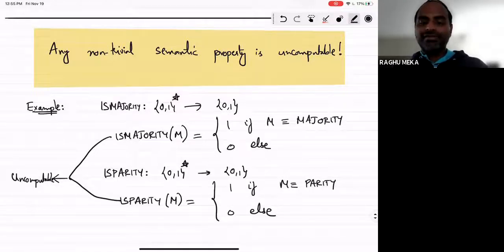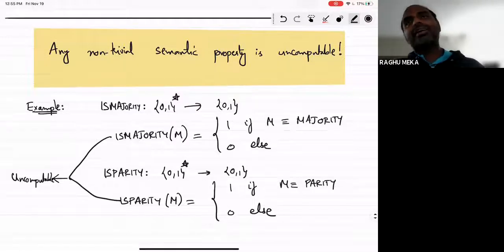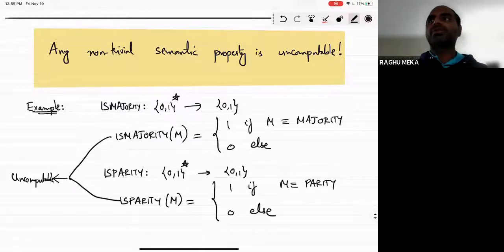So let's take a 5-minute break. And when we come back, we'll see why this theorem is such a buzzkill and ways to get around it. Okay. All right, let's take a 5-minute break and we'll resume at 1 o'clock.